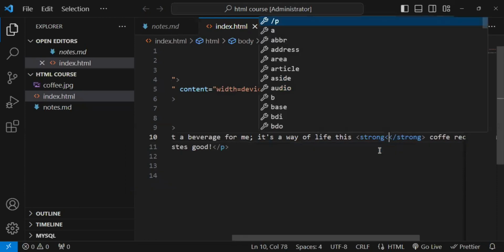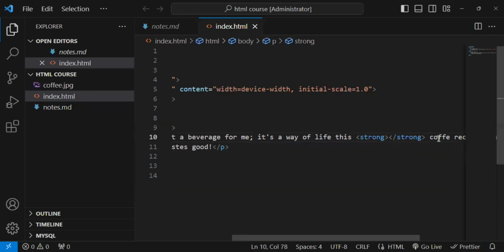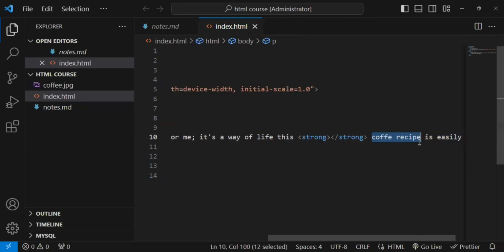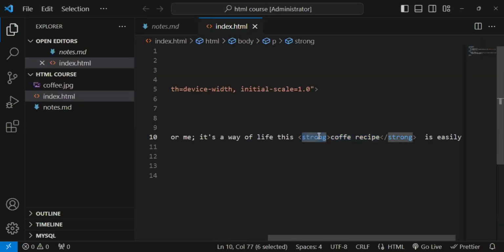Yes, strong tag. Let's go there. Okay, we'll just copy coffee recipe and put it here. If I refresh the page, as you can see, the coffee recipe, these two words that I put inside a strong tag, which is located inside our p tag, the words are in bold, right?